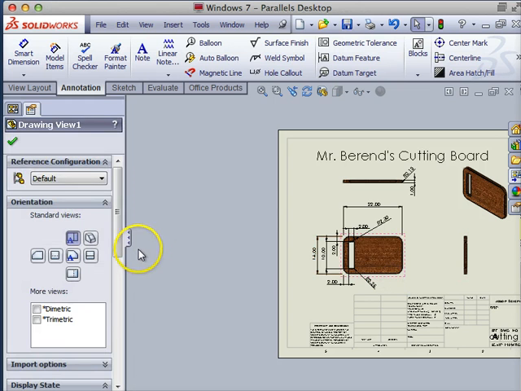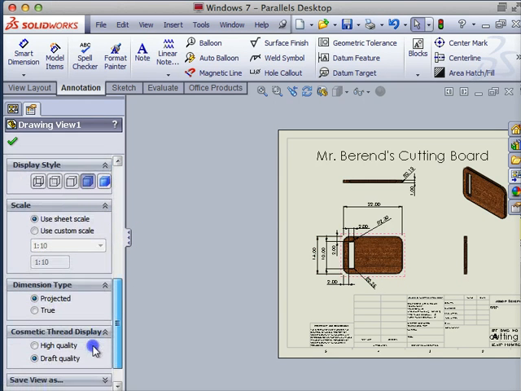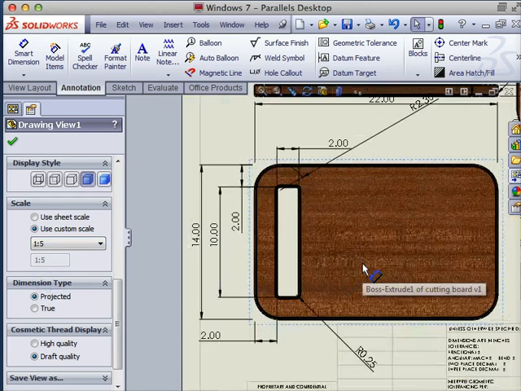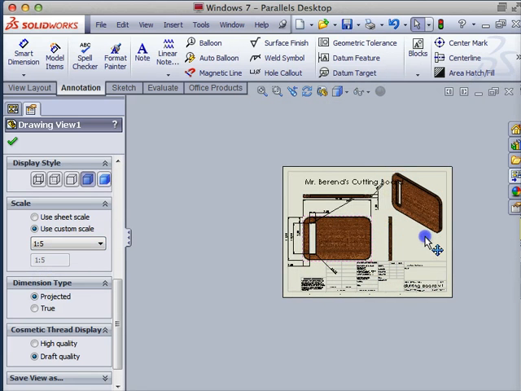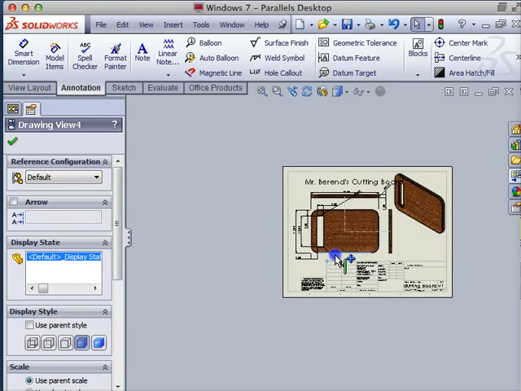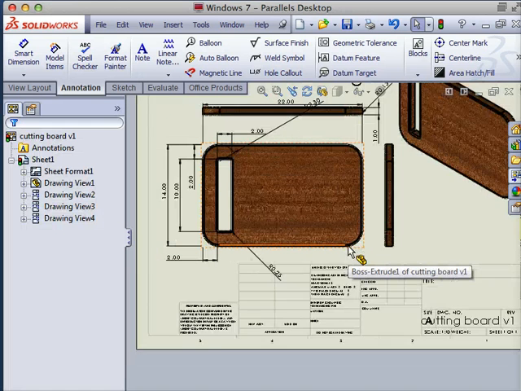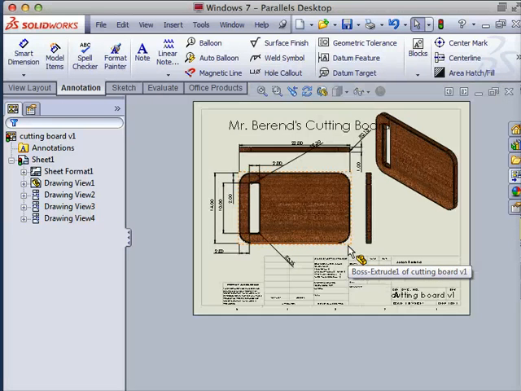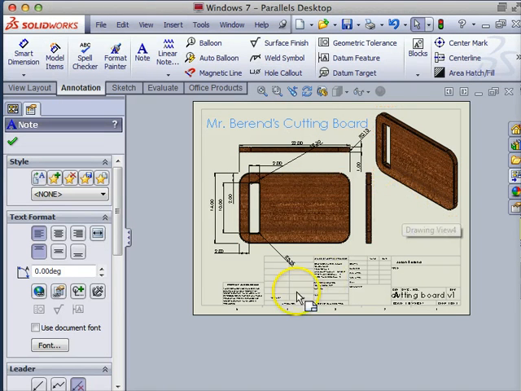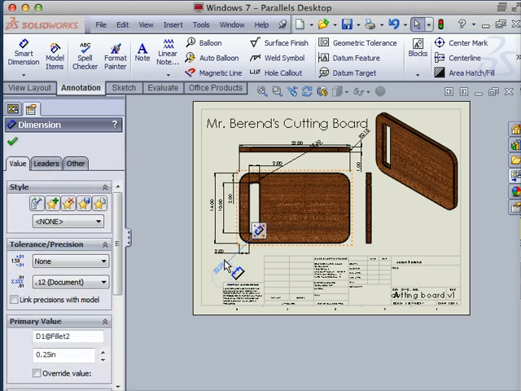if your cutting board is too small or too big, you might have to adjust the scale. And you know, if you can't make it fit within that gray line, then you know to go to a smaller scale. It looks like in my drawing here, I can make it work with this one. Looks nicer, bigger. Try not to have anything be in this title block area.